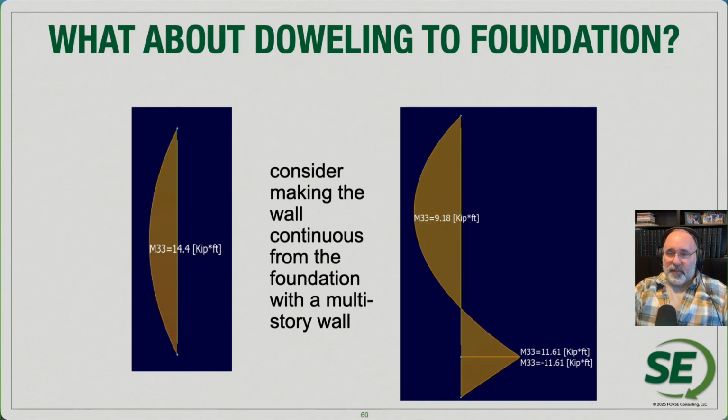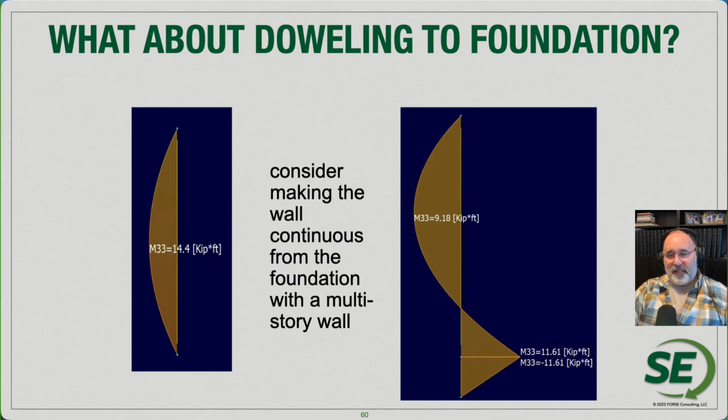And again, about doweling to the foundation, and I mentioned that before, having that continuity with the foundation wall to the wall above does make a difference with the overall design load. If we have that fixed foundation, this is really similar to a steel beam that you have cantilevered: you don't design the backspan of the cantilever as if it's simply supported. That's really the same analogy that I'm looking at here.